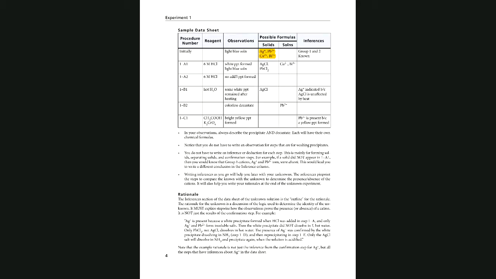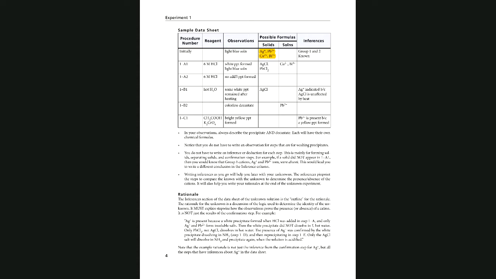The steps, of course, the name is in the lab manual, and what you're adding is in the lab manual based on the procedure, which step we are dealing with. And then the observation, which you will see, and you record your observation while I'm performing the experiment. And you're going to identify which ions this observation are responsible for.